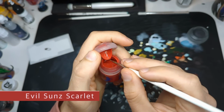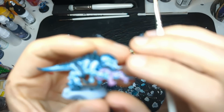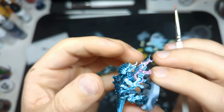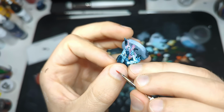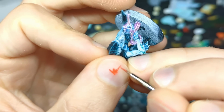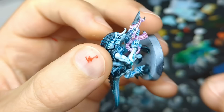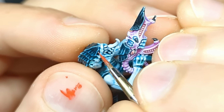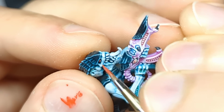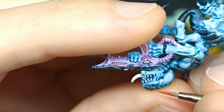Next step is to get a bright red, in this case. But we're going to put it on the eye, and we're going to put it over the black section where it'll get darker, and we'll put it over the light section where it'll get lighter. Again, carefully want to make sure that we're really happy with how the tip of the brush is behaving. Paint is leaving it easily, it's not too weak, it's not too strong. You've got your thumb there to test. It's not a rush, it's all about the angles.